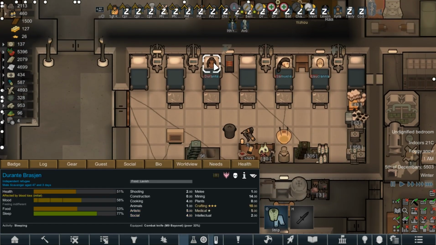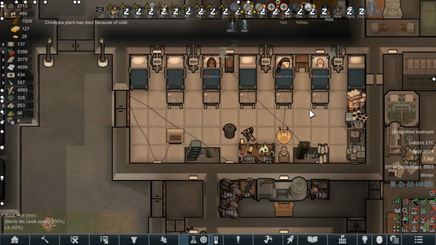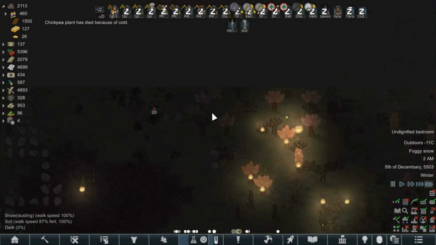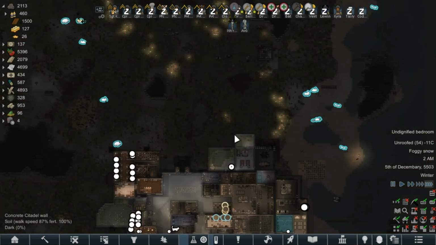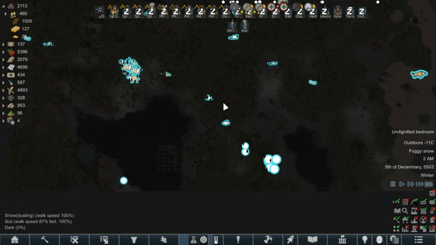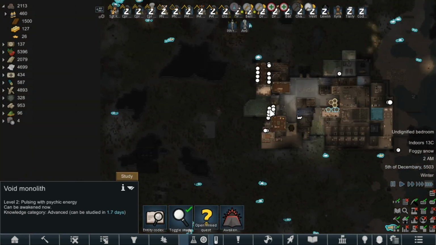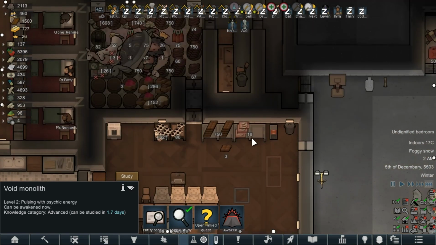So you're going to survive. You're going to live. Okay, so yeah. Chickpea died because of the cold. Once the dawn comes, we'll press the button and get a lot of stuff underway. We did a lot of time skippage last episode, partly because I thought we were going to have to go through a lot of stuff, but as soon as dawn comes, we've got to hit this and be off at a brisk pace.